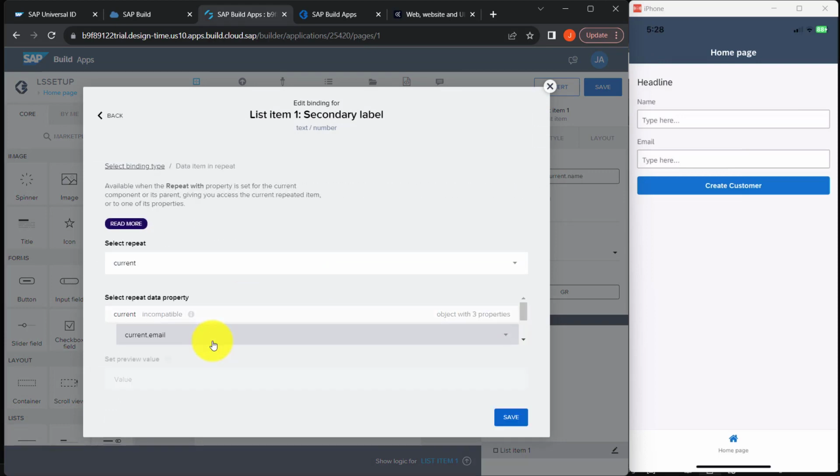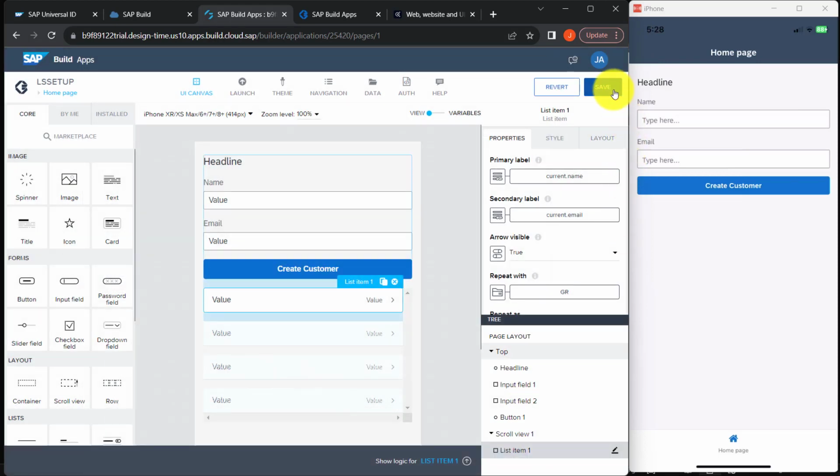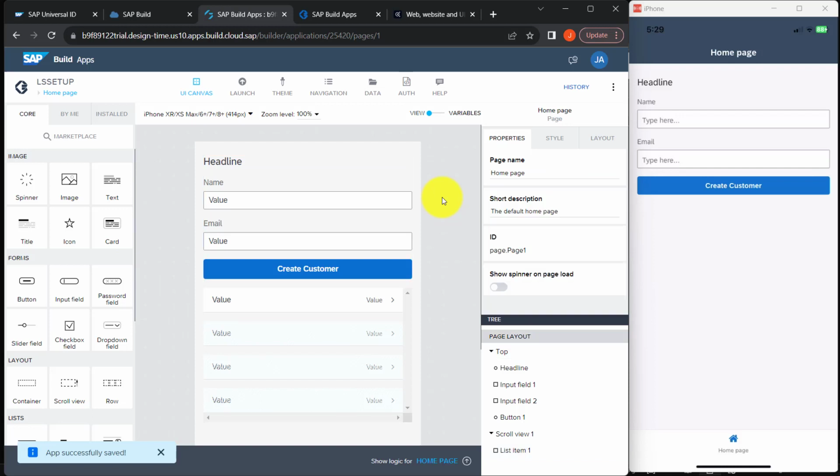So let's go and choose email. All right, perfect. So this is all good. So we have created the functionality to create a record with the name and email value, and also to display the record immediately. Now let's test it.